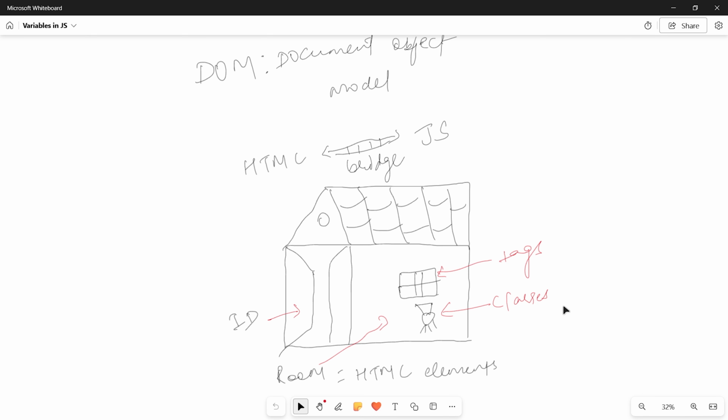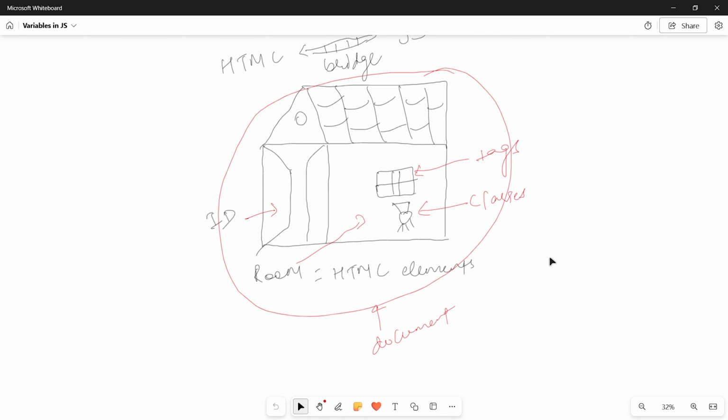Now you, the JavaScript developer, want to enter the house. And this whole house is a document. Now if you have to go into any specific room, what is a room? Room is an HTML element. So you have to access that element. And how will you access the element? There are multiple rooms. In your own house, you have to refer that this is my room, this is my brother's room. So how will you say the identity of the room, that it's your room or your brother's room? That will be the ID. So this is how you are going to access each room.